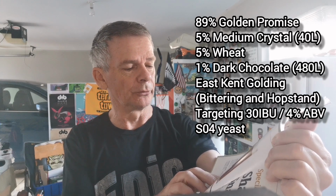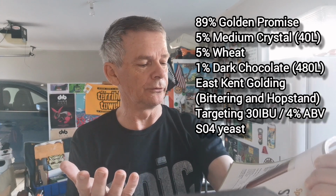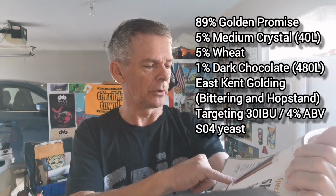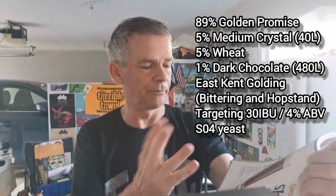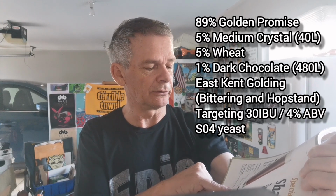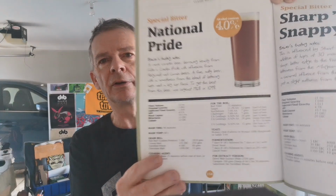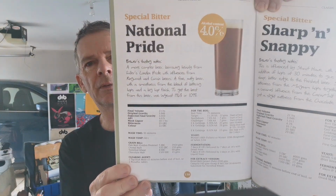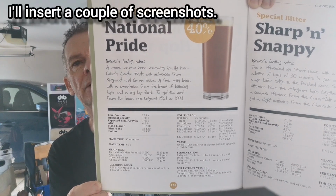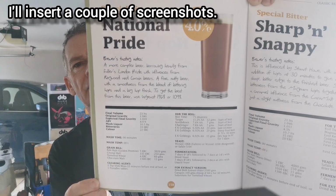The bulk of the hops, or the main hop, uses East Kent Goldings, which is what I'm going to be using. I'm not going to use Target, Northdown or Challenger. They're tiny amounts and I don't want to buy extra hops just for those, and they're mainly for bittering at the start of the boil. The yeast, I'm going to be using SO4, which is one of the suggestions. Yeah, so pretty much copy that. I don't know if you can see that. More than welcome to take a screenshot of that if you want.